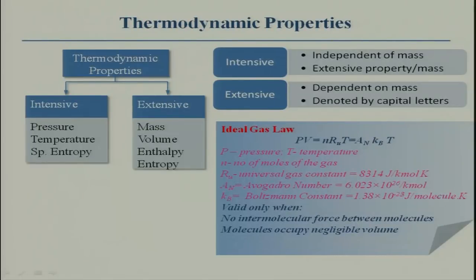But the question arises, how do I know whether I can apply it or not? That means, how is the actual gas deviating from the ideal gas, because under these conditions we can call it an ideal gas, right? For example, if I take this room here, this is 1 atmospheric pressure, right? The temperature will be maybe, let us say, 25 degrees Celsius, because AC is here. So therefore, 298 Kelvin, right? And can I say that it is an ideal gas? How will I know? For that I need to look at the compressibility chart, which we will be discussing in the next lecture.